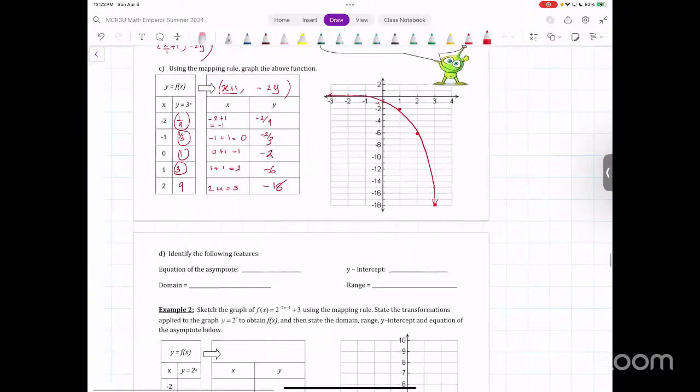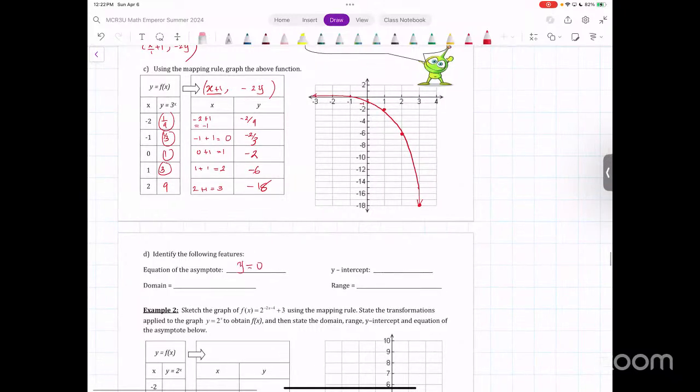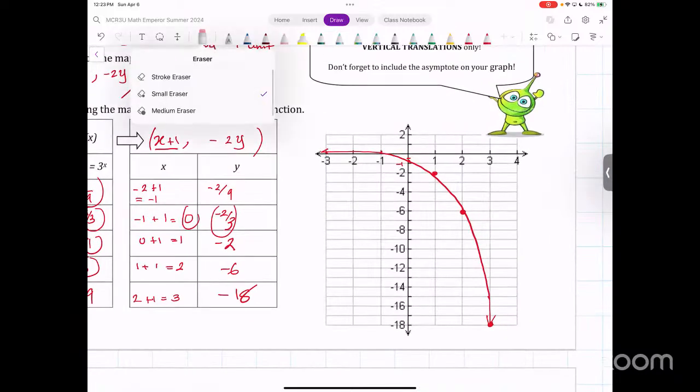The equation of the asymptote: y is equal to 0. Domain: x belongs to the reals. Y-intercept: when x is 0, it is negative 2/3. Range: y belongs to the reals, but y is not equal to 0 because, oh no. Oh yes, y is not equal to 0. Something I didn't do correctly. You guys didn't say anything. Very good, thank you. I drew that point incorrectly and no one said anything. Pretty cool, everyone is watching.